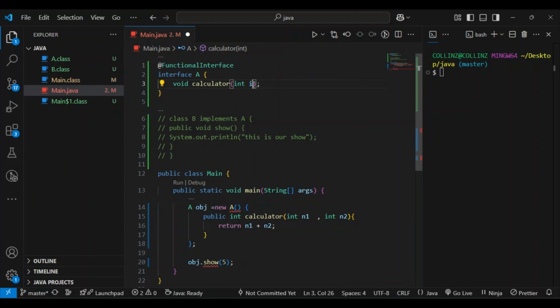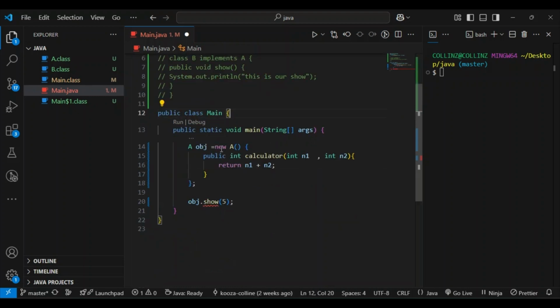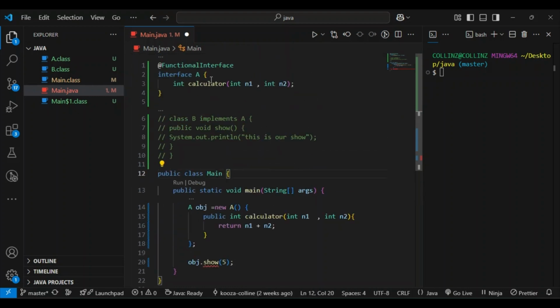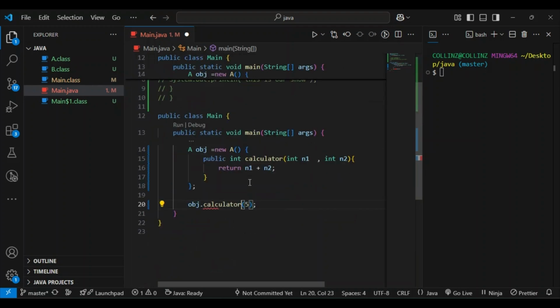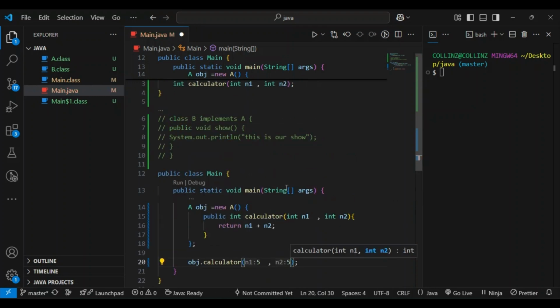Even the show has to change, and show is also taking in two arguments, num1 and num2, meaning this has to change into an int data type, so that down here it's okay. And here we have to use this calc method, and we have to assign two values. Let me say 5 plus 5. Those are the two numbers that we are passing.